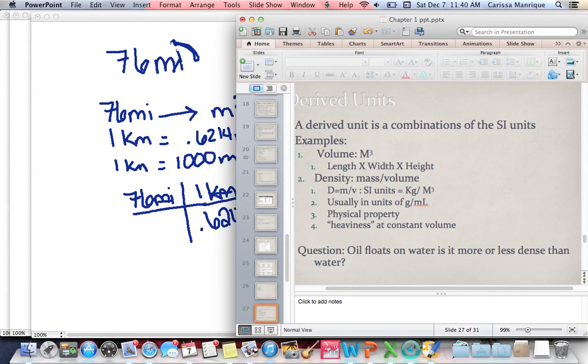Let's look at a rock. A rock, you throw it in water and it's going to sink. So which one is more dense? That would be the rock, okay? So density basically is how heavy something is when you're comparing volume, okay? Is it going to float on something or is it going to sink? And that's density. And the SI units would be kilograms per meter cube, but usually when we're doing a problem, we're actually going to do it in grams per milliliter, okay?